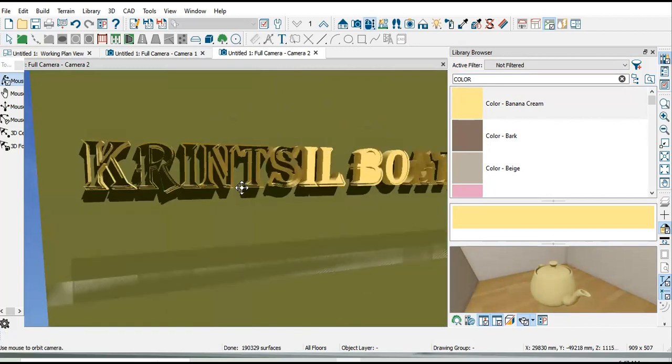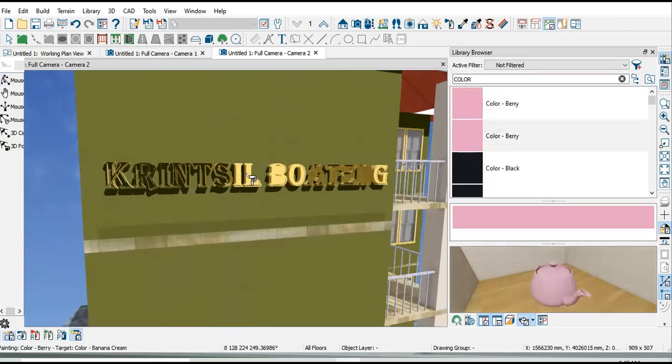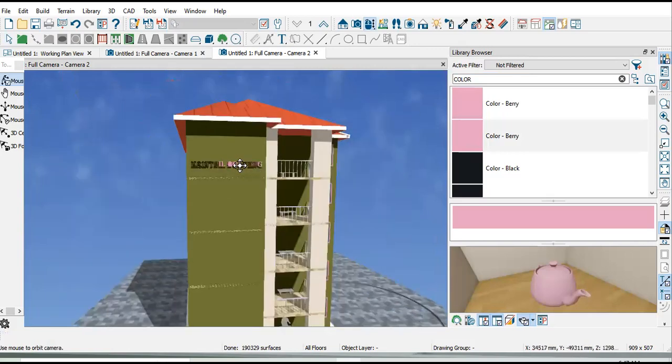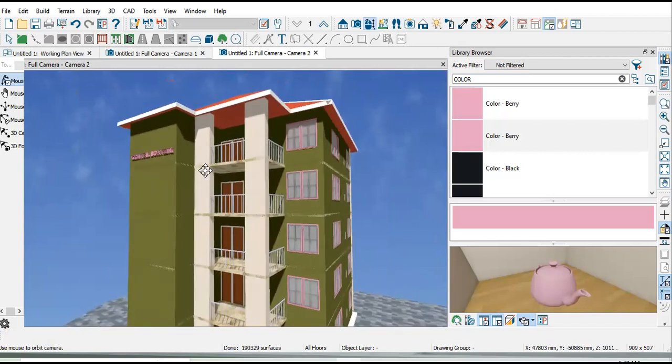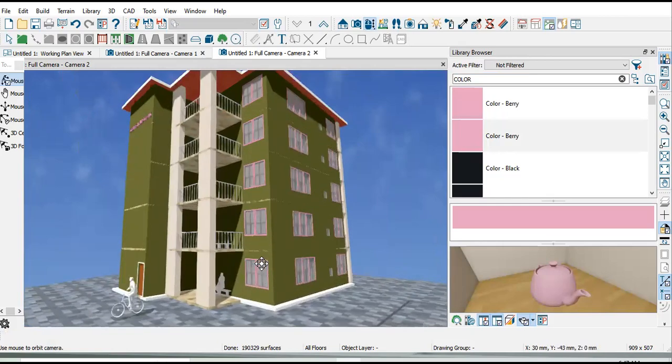Okay, so yes, I don't like it. The color is not bright enough. So you can appreciate it.